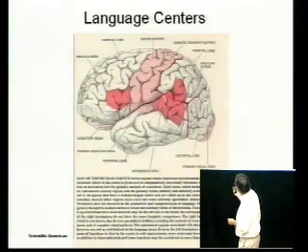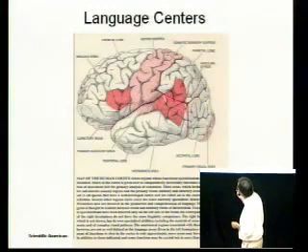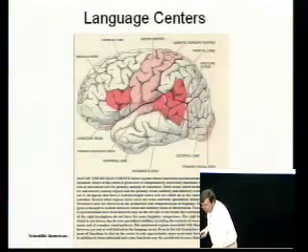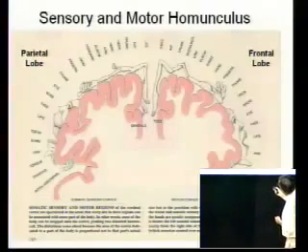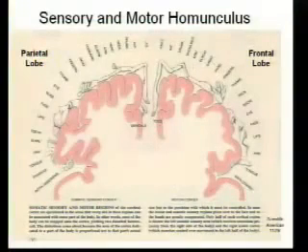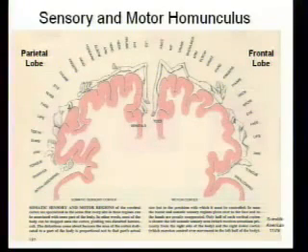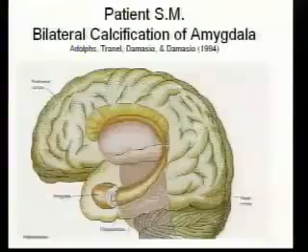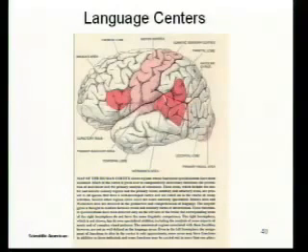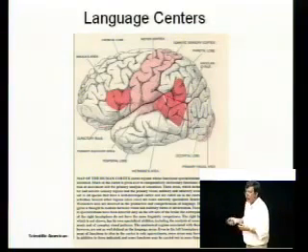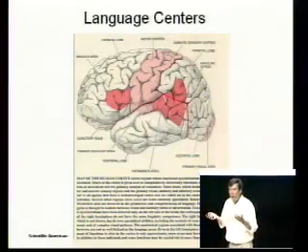Notice, just to make the point, notice where Broca's area is. It's right down here, very close to the lateral fissure. And if you remember our little homunculus, our little man in the head, and you look at the motor cortex here in the frontal lobe, you'll notice that the areas of the frontal primary motor cortex that control the movement of the face, the lips, the jaw, and the tongue are right here, again, very, very close to the lateral fissure. So when you look at where Broca's area is, it kind of makes sense. This is an area of speech that projects into precisely those portions of motor cortex that control the speech apparatus. So damage here, it's no wonder people have difficulty speaking.